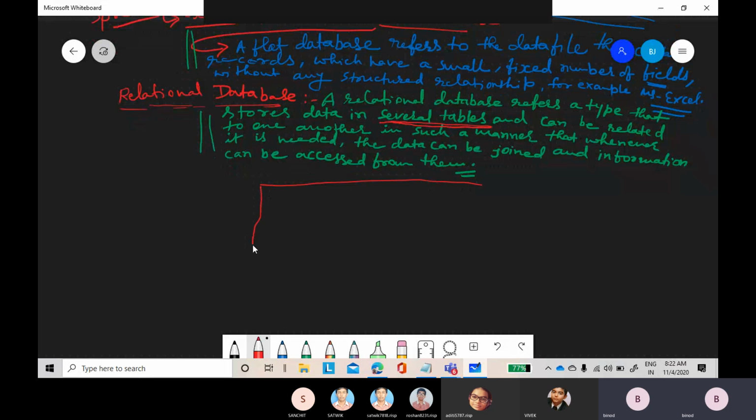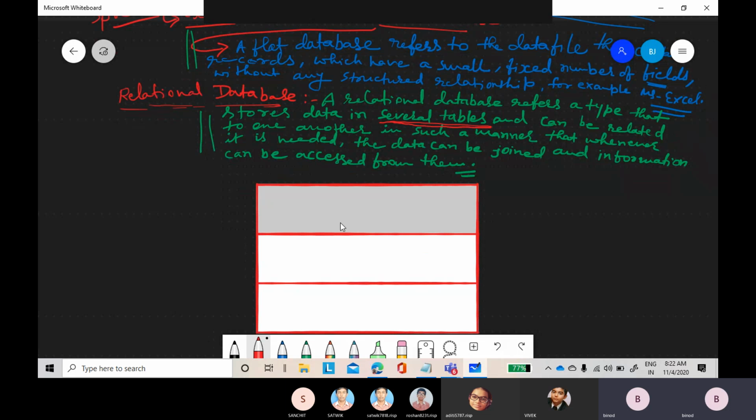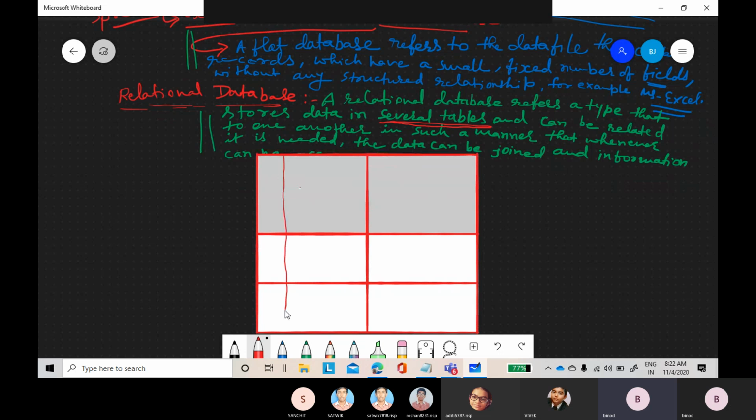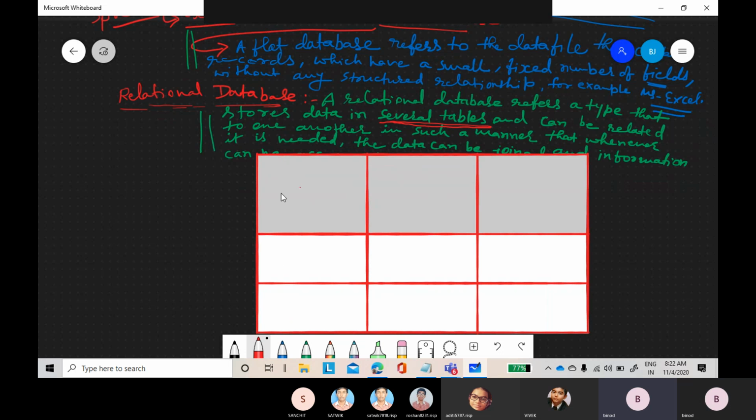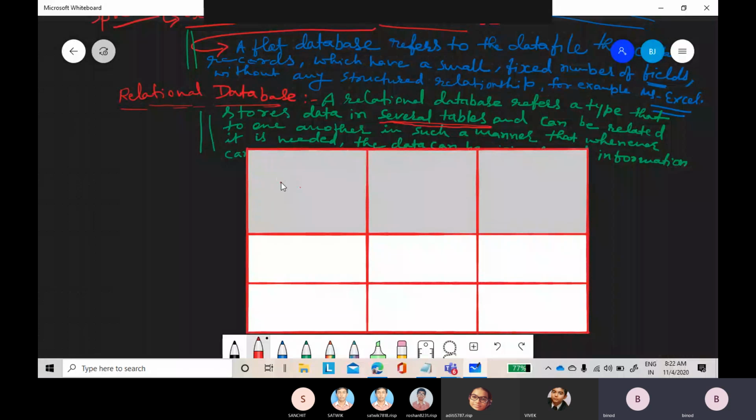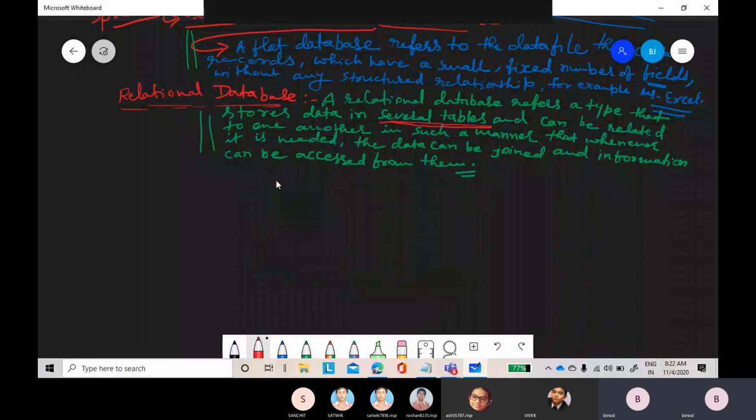Suppose I tell you to create a manual table. So you will create the table like this.